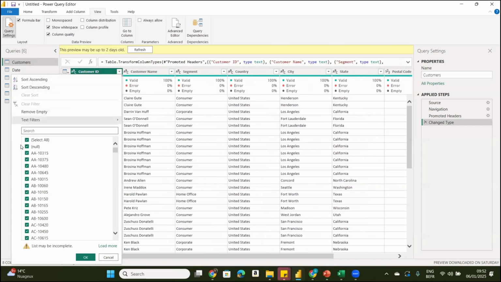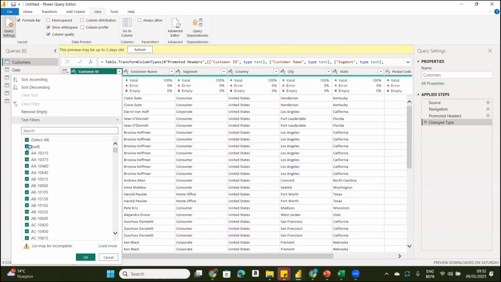So here we have something called null, and Power BI flags null or gives you null when you have empty columns. So null basically means there is a column in your data set that is empty. There's a column or there are columns that are empty. So what we're going to do now is we will just click on remove empty.